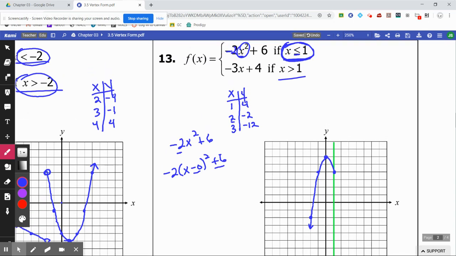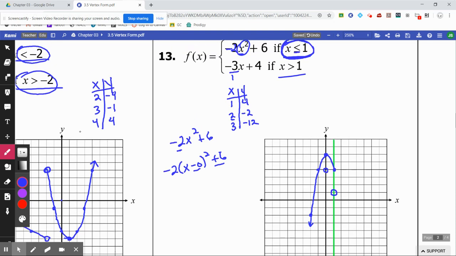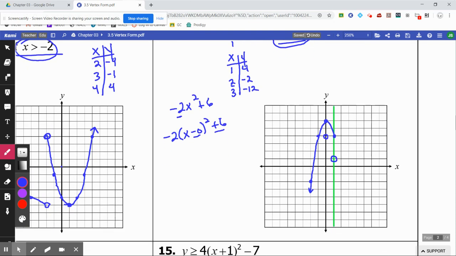And now to the right of the line, I'm graphing -3x plus 4. My slope's -3, my y-intercept's 4. So I'm going to go 1, 2, 3, 4 is my y-intercept. Rise -3, run 1. I did an open circle because, again, it does not include 1. So open circle on the line and continue on with your slope of -3. Now it can include these points because we're to the right of the line. So my line is going to look something like that, and I can erase any point that's not on the line, and there's my piecewise graph.